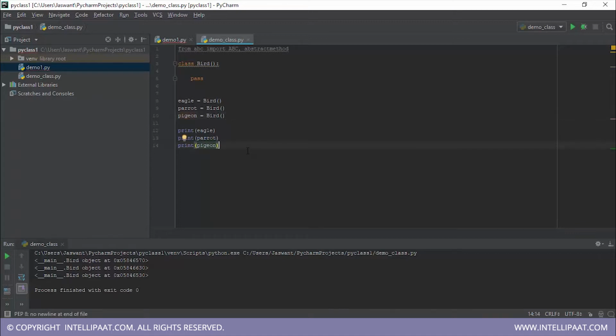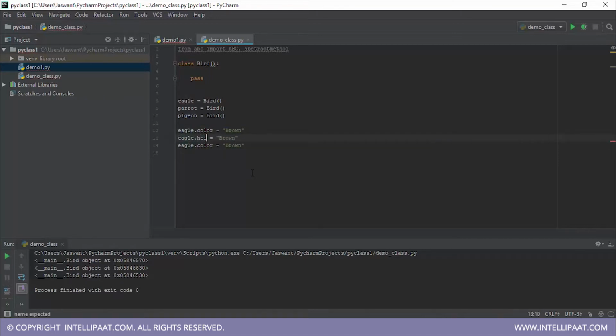So now that we've created these instances, let's actually give some attributes to these instances. And those attributes are nothing but the features, that is the color of the bird and the height and weight of the bird. So I'll say eagle dot color equals brown, since the color of an eagle is brown. Now let me also assign the height and weight for the eagle.